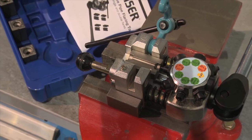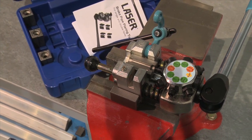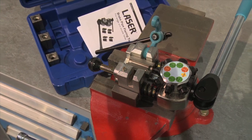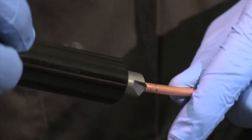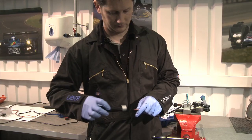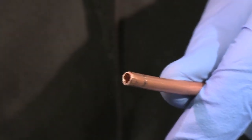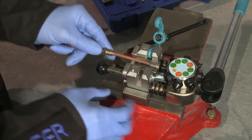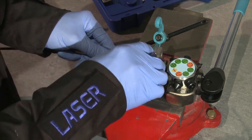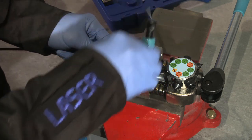The Laser 4048 is a comprehensive brake pipe flaring tool that is designed to be used with a bench vise. The deburring tool is used to clean off the inner bore of the pipe after cutting and to prepare the outer edge for the new flare. It can produce single and double flares and includes 4 sizes of clamping block to hold the common brake pipe sizes.